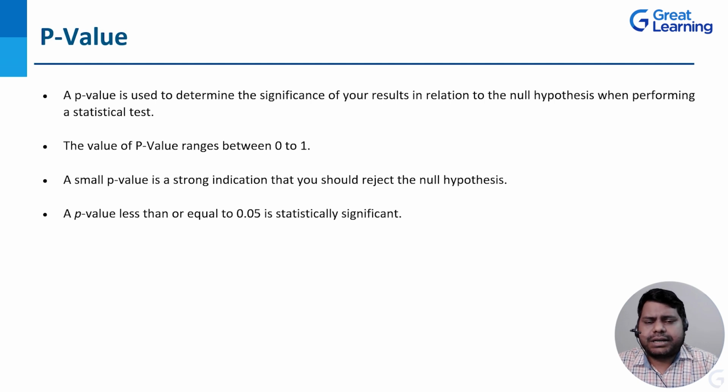Or else, if it is not less than or equal to 0.05, we cannot reject the null hypothesis. In that case, we need to accept the null hypothesis. That is, we have to agree that when people listen to music, they solve more math sums as compared to when they do not listen to music.